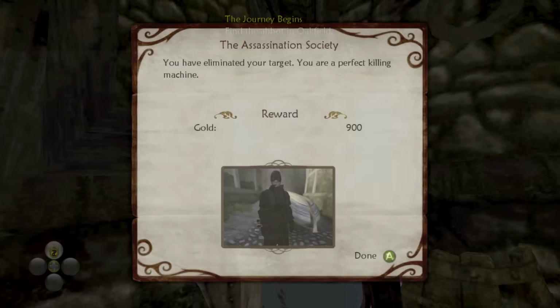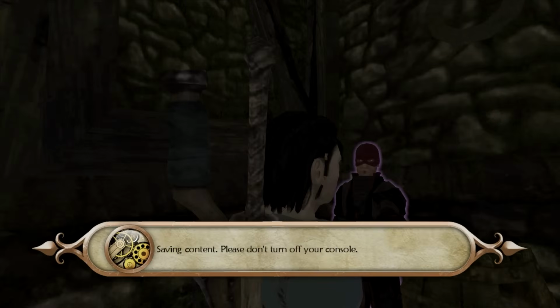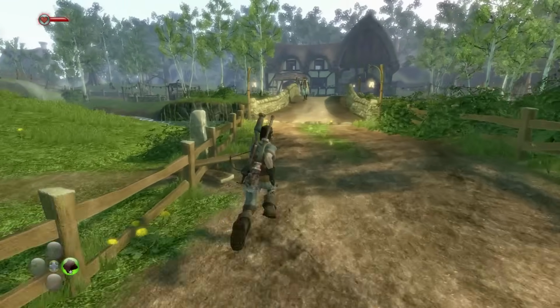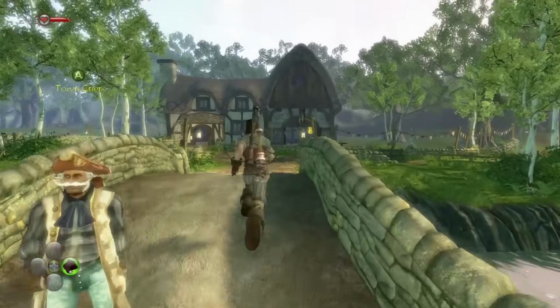I think making the sacrifice of alignment and appearance should definitely be worth the gold or power that you're offered in exchange. I made my way to Oakfield after talking to Teresa and figuring out our plan.